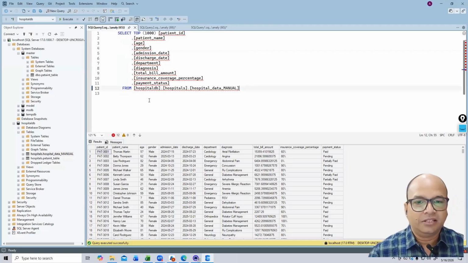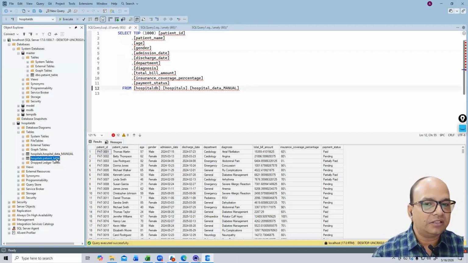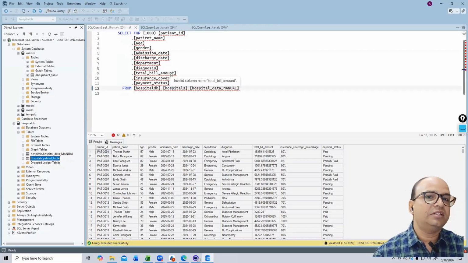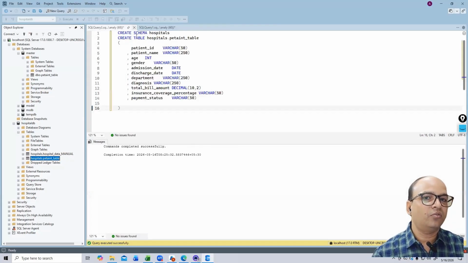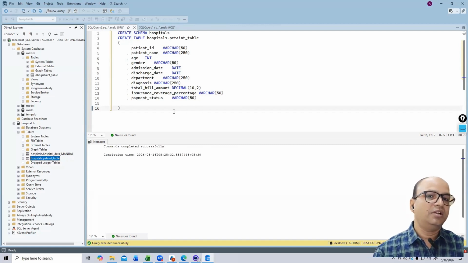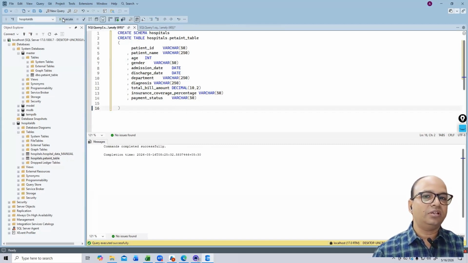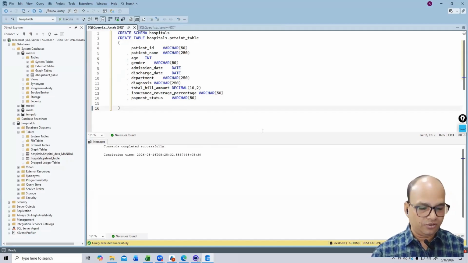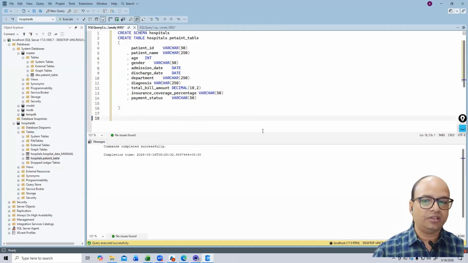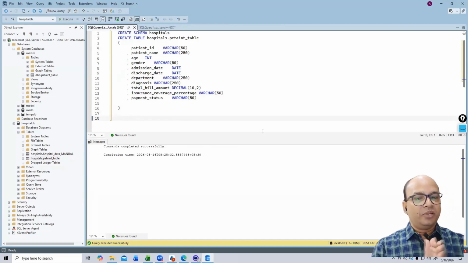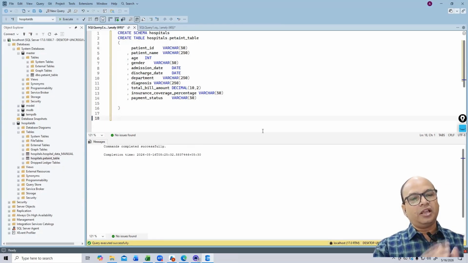Anyway, guys, that's okay. So we have created two tables here. This table should have the data, but it is not having the data right now. Why? Because we have just created a table. We have not pushed the data. Now we have to push the data. Either you can create a new query, or you can write the query here as well. Because this data is not coming line by line, it is coming as an entire CSV file.